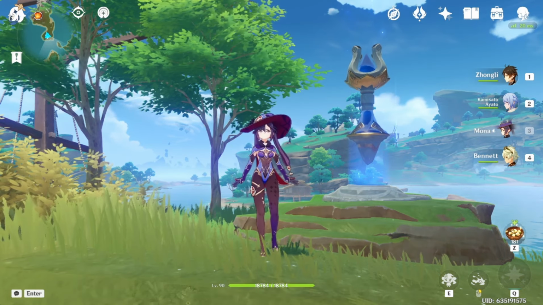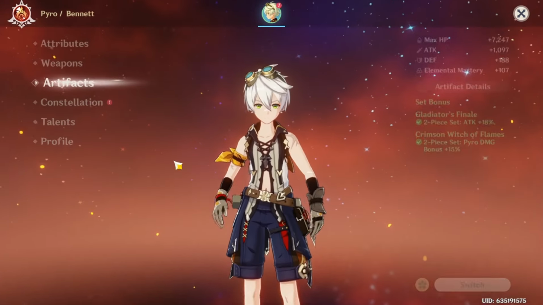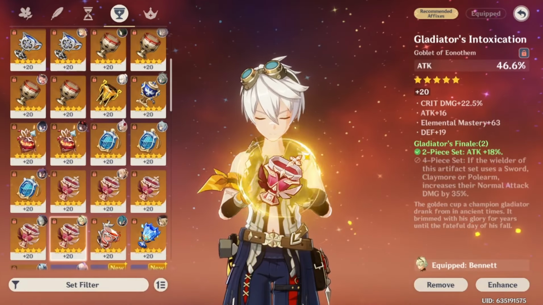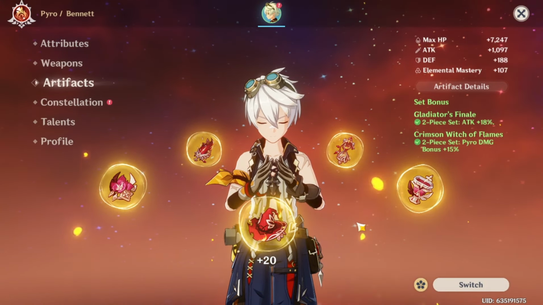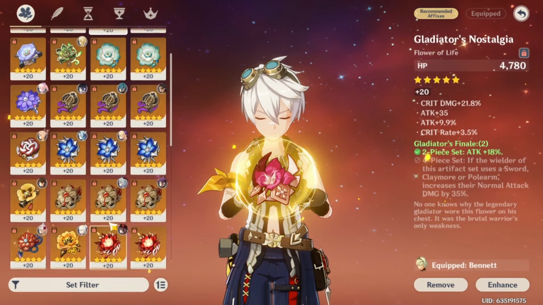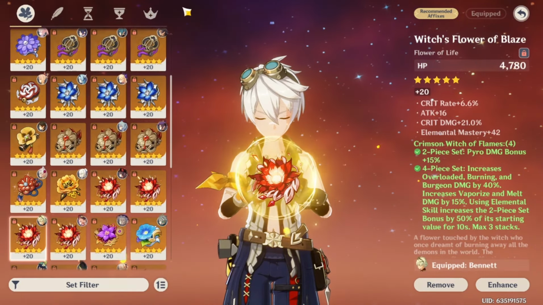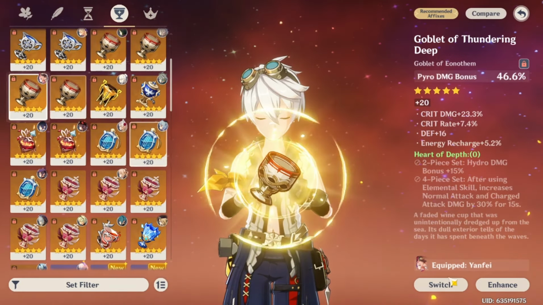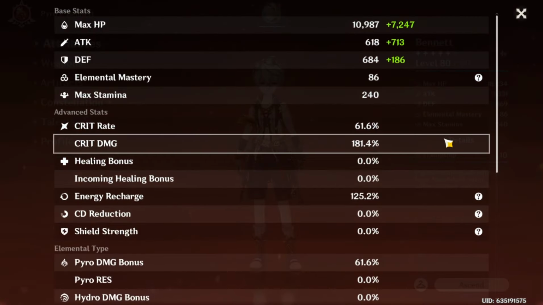So I guess now, let's move on to Bennett. The only thing I'm going to change about Bennett's artifacts, besides the fact that his ratio is pretty good, is that currently he is carrying an attack goblet. So I think we're gonna fill him in with a 4-piece Crimson Witch of Flame set instead of a 2-piece, so that he can do more Pyro damage. So let's just give you this. And we can steal Yanfei's Pyro Goblet. Okay, that does look better, so I'm pretty happy about that.